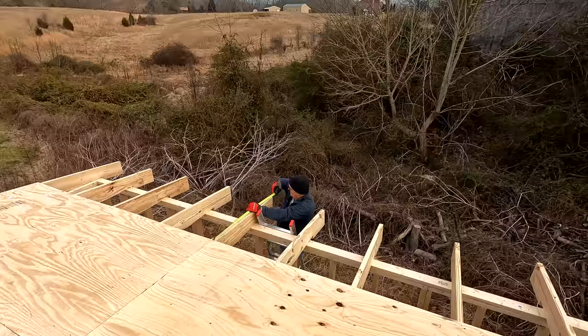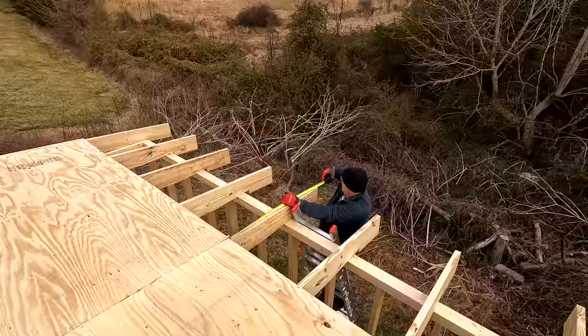So Dad's right there taking the measurement for the last run of the sheathing. Need about 4 more pieces. And we'll be done up here and ready for metal.